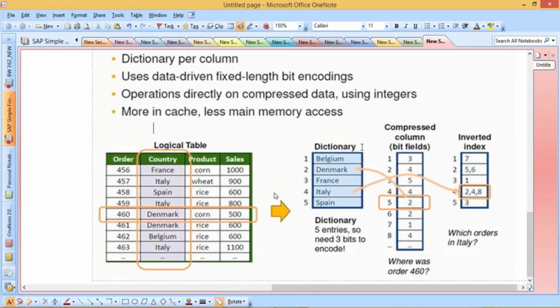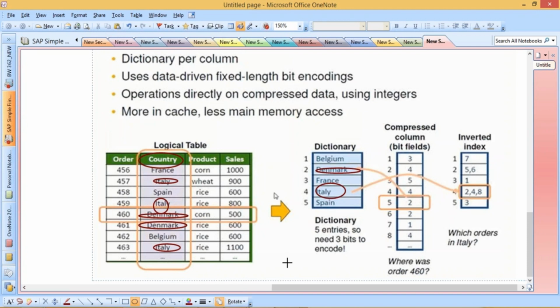In the dictionary index, all the data will be stored in alphabetic order, like we can see here, first Belgium, then D, F, I and Spain. And if there is any repetition in the main table for country, we have Denmark repeated 2 times, but in the dictionary table it is stored in only one place. And Italy is repeated in 3 places, but here we store only one.